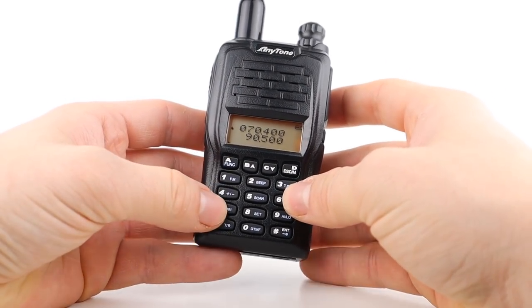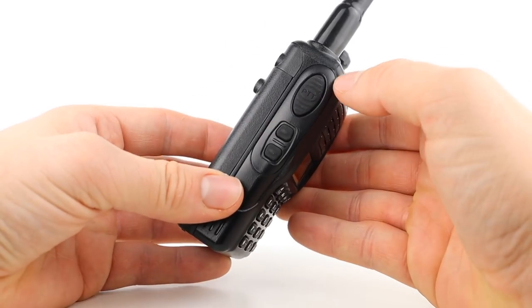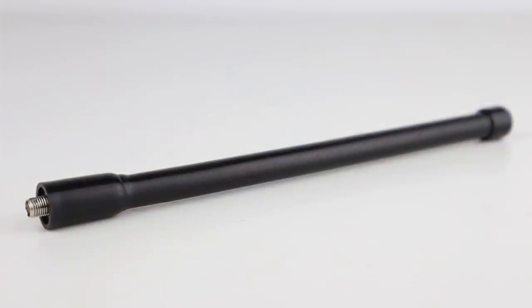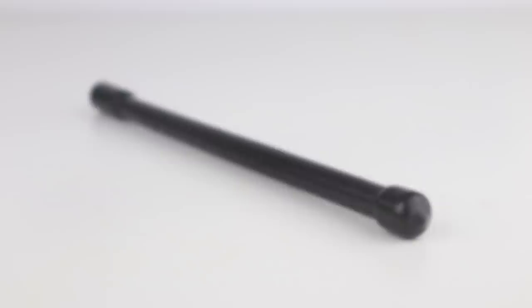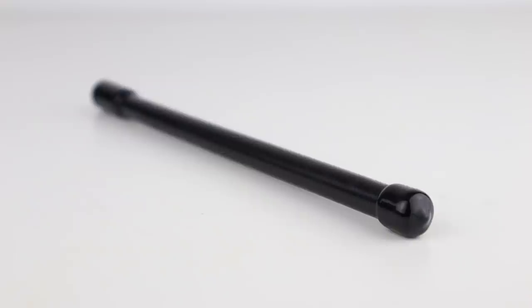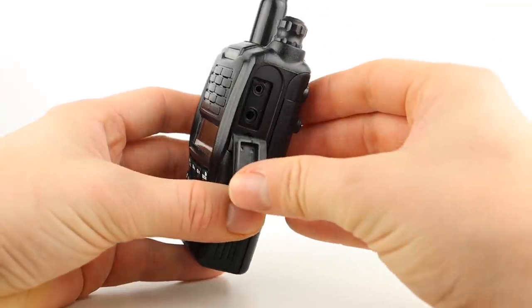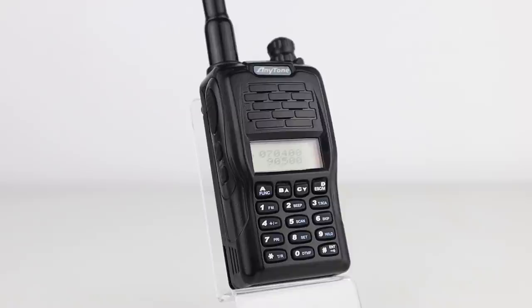This is the radio out of the box. As you can see it's quite small and compact. It comes with a charger base and power supply, a 1500mAh battery and a belt clip. You'll also notice the helical rubber duck antenna. At these frequencies, helical antennas such as these don't tend to be that effective, like the rubber duck antennas that come with CB handhelds. It's not a negative — lower frequency radios like this operate better through larger mag mount antennas or base station antennas. The radio transmits between 66 and 88 MHz in FM only. When I go up Werneth Low we'll test both the supplied rubber duck antenna and the mag mount antenna on the car.